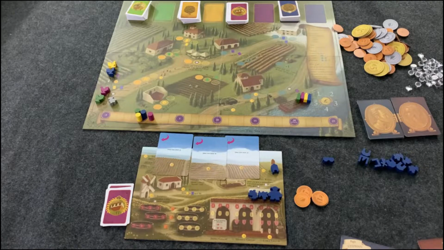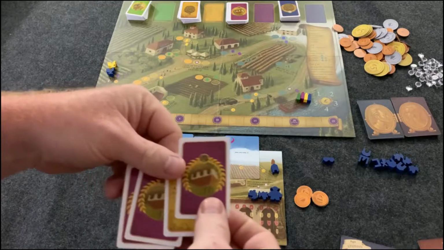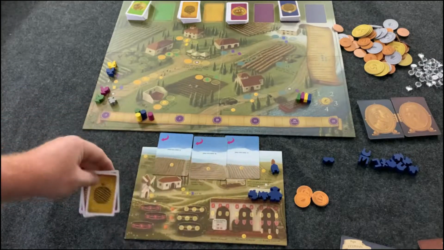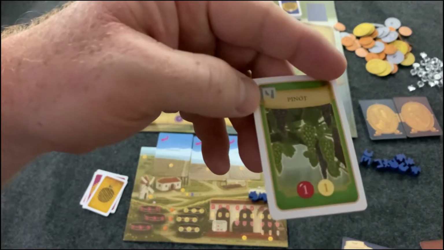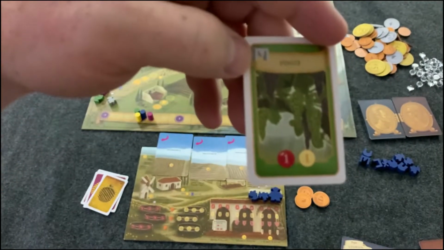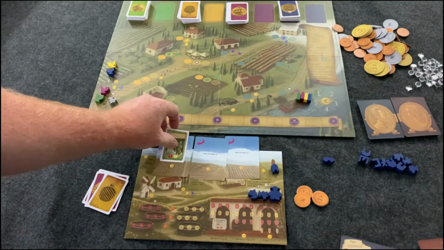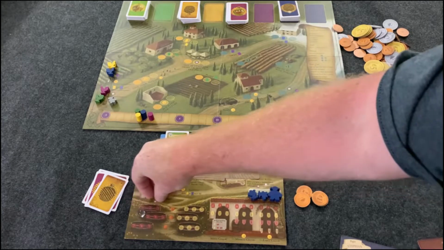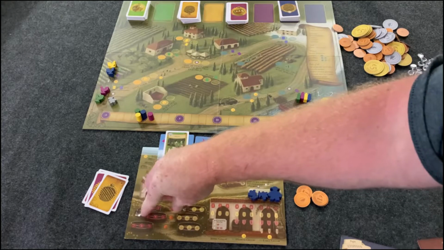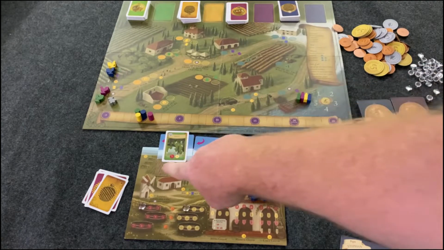You could also plant. So you can plant a green card from your hand. I don't have any green cards, so part of what I want to do in the game is probably going to pick up a green card. Now, these green cards, some of them have requirements. Like this one here is going to require the trellis in order for me to be able to plant. But when I do plant it, if I was able to plant it in that first field there, I'll be able to get a 1 red and 1 white.